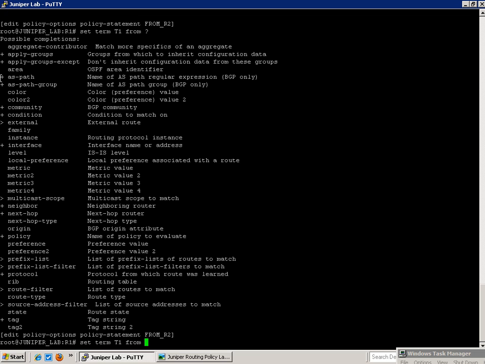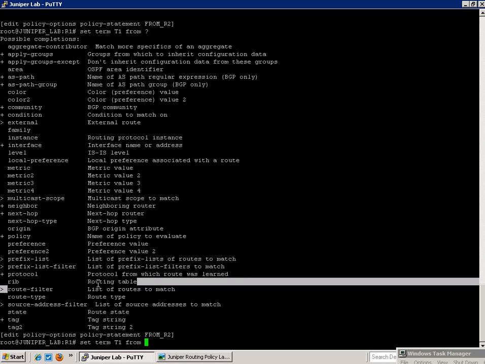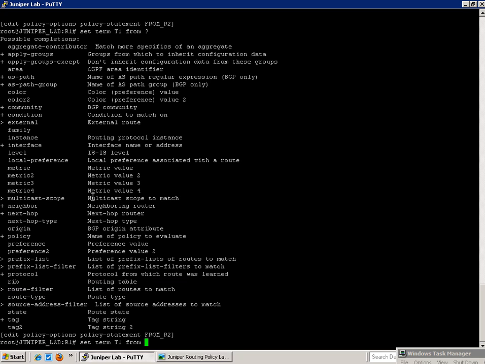What we're going to do first is set something to match. In this case, like I was telling you earlier, we're going to use the route filter option, and this is the list of routes to match. Route filters are commonly used within routing policies, and you can also use prefix lists.